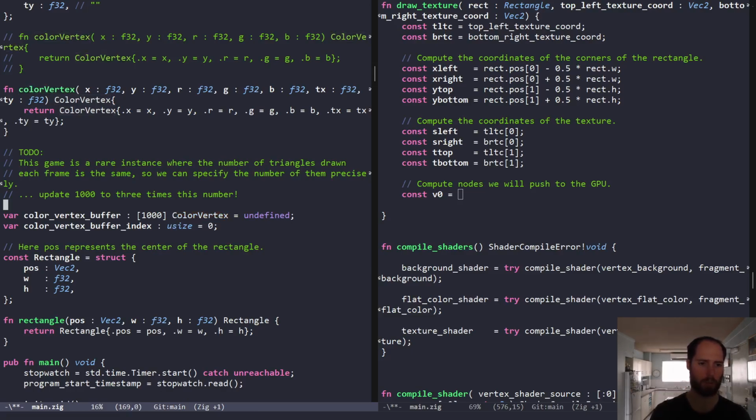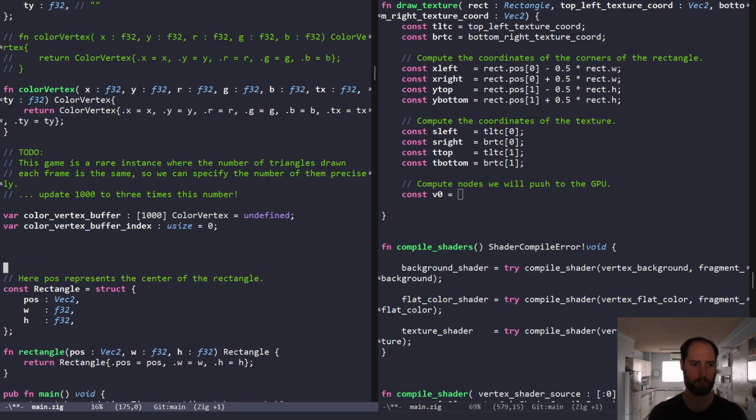And at the same time, since we're here, may as well define this texture buffer thing now. Okay, so we'll say texture vertex buffer. Texture buffer just implies something completely different. And then we'll say we have a texture vertex.